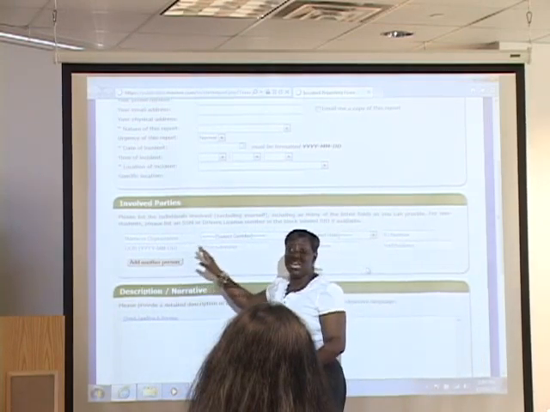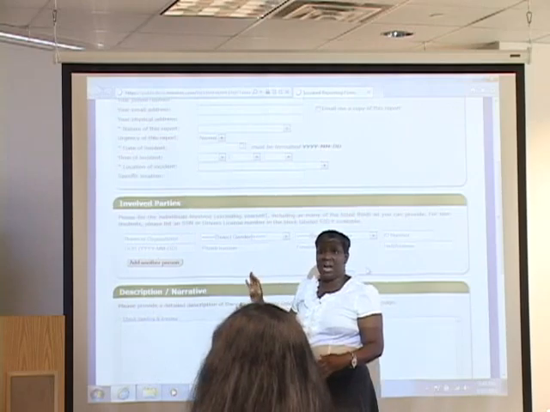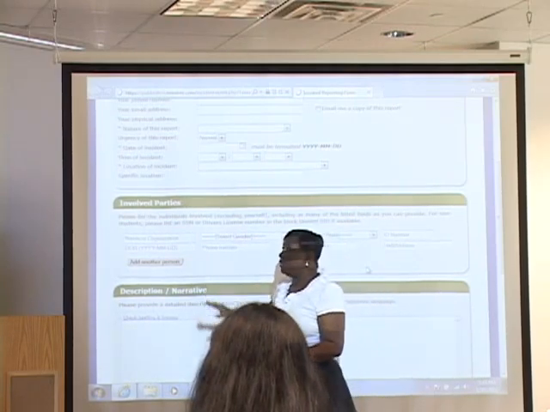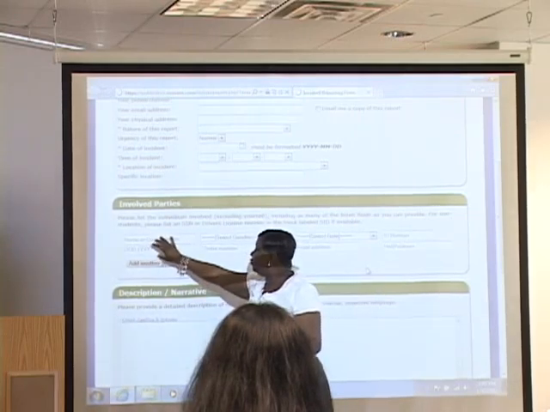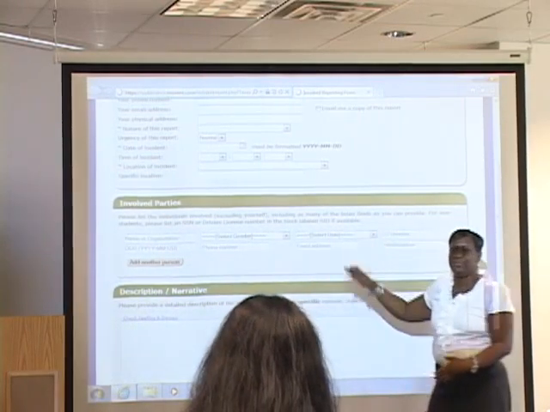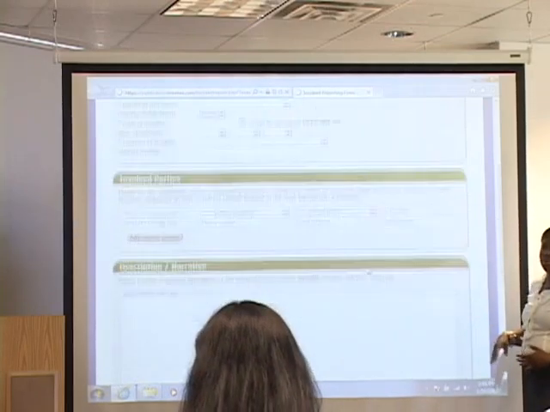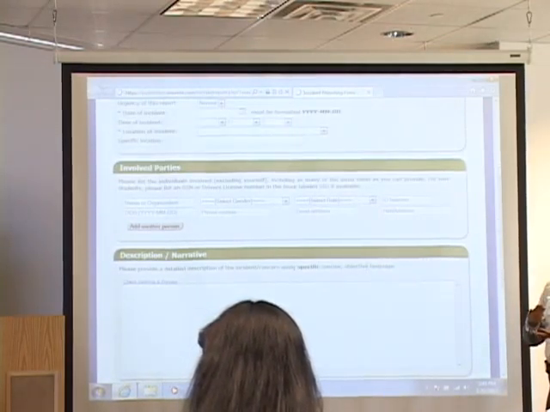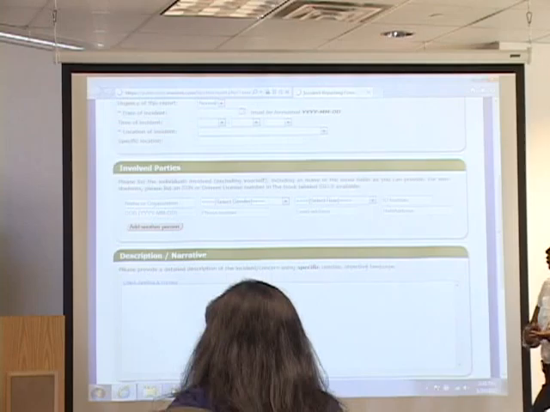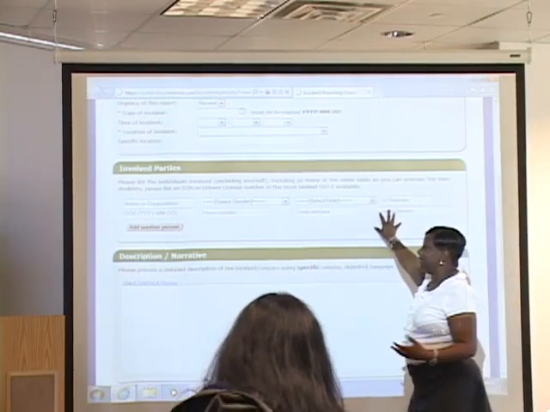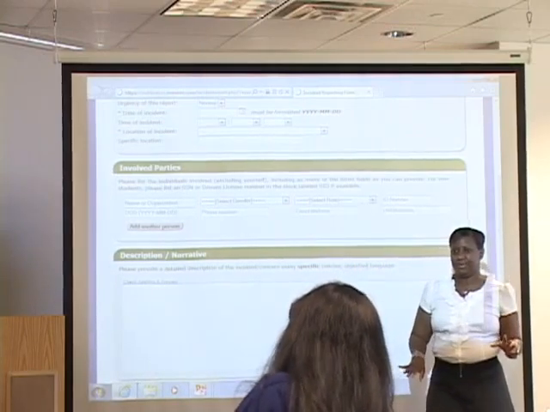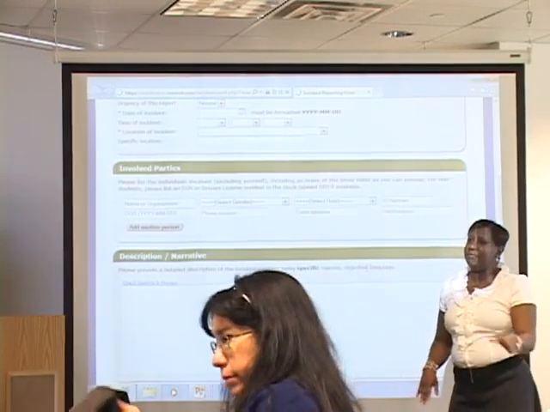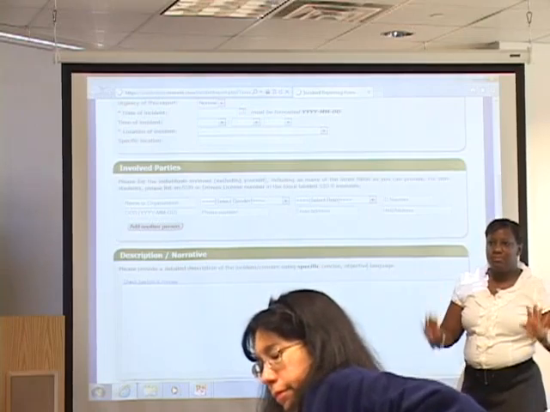Now, you've entered the concerned student or the alleged violator or the witness, and you want to add all the other people. Then you just click this button, and it'll bring the screen back up, and you go in and enter information for those individuals. If you're a witness, they're concerned, or whatever, that's where you would list them. Here is a description of the incident. Be as detailed as possible. I don't care if you provide more information than you think we need, put it on there.